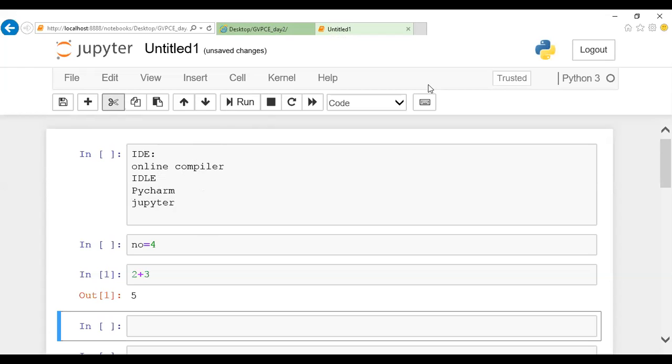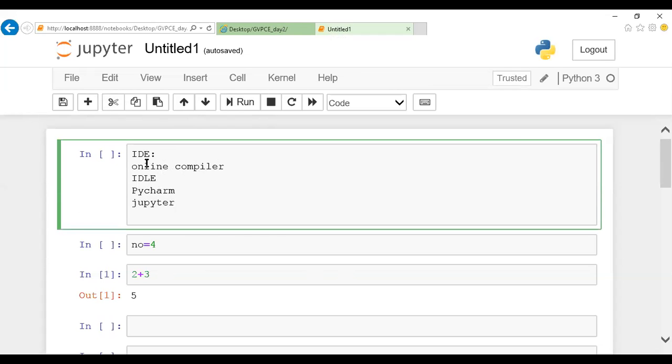Manikant, which one do you want to repeat? I'm just explaining about the environment where you're going to work in Python. We didn't go inside the cell. You want me to repeat the cell? Okay, I'll repeat it. Cell means each and every place in this particular document.